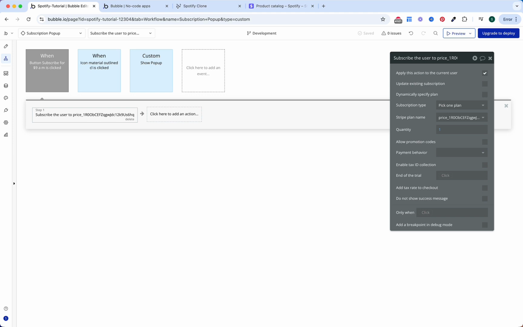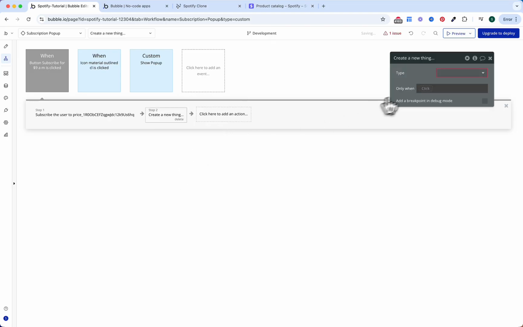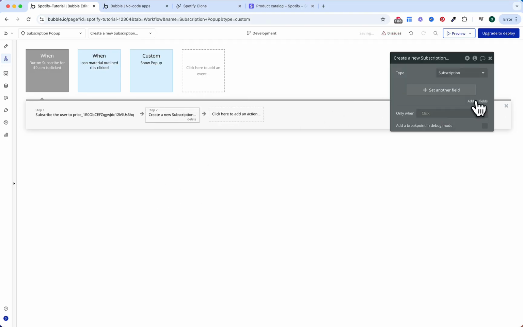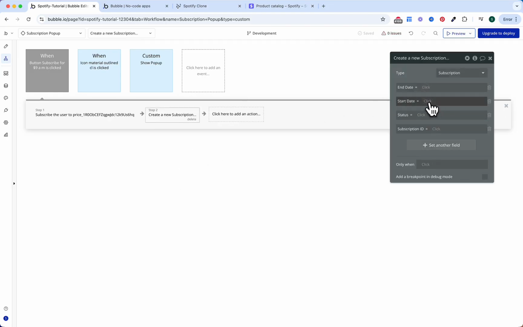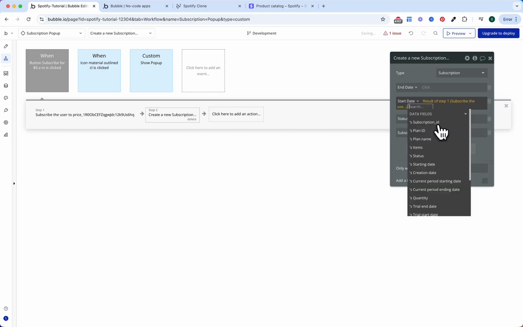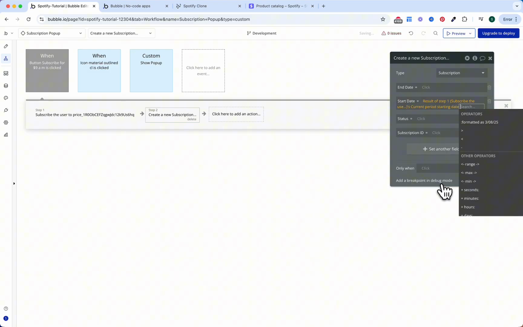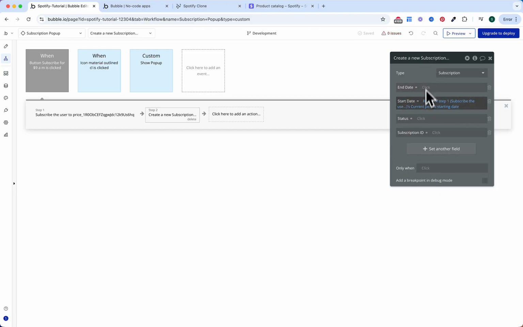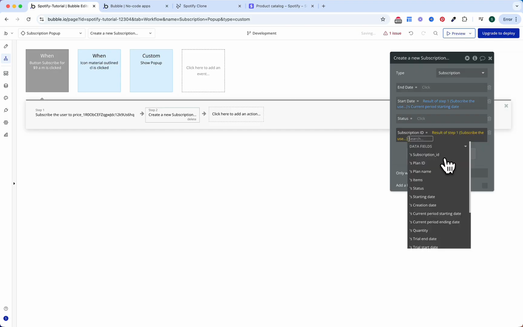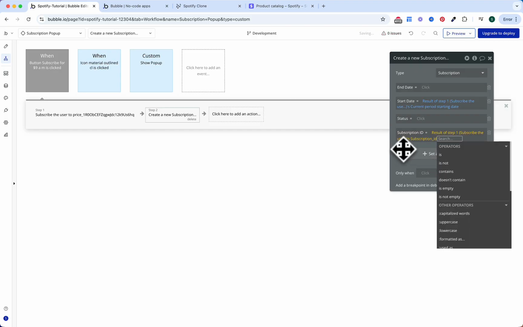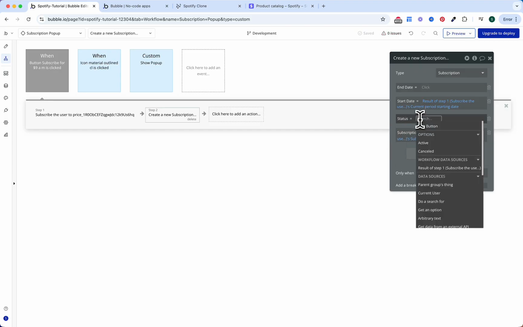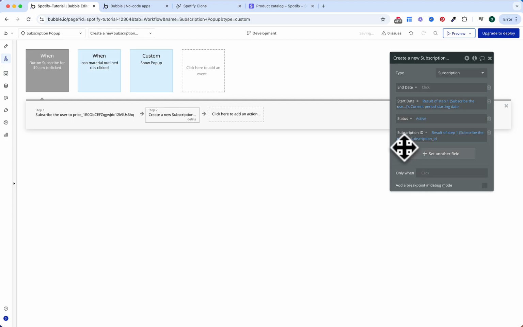Now, after this has happened, I'll want to create a new thing. This thing will be the subscription. I'll set the start date to be the result of step 1, current period starting date. For the subscription ID, I'll set the result of step 1, subscription ID. For the status, I will set it as active, as we've just paid for the subscription.